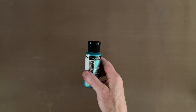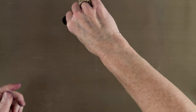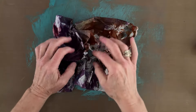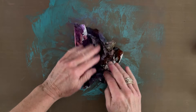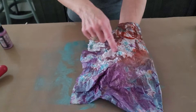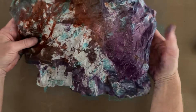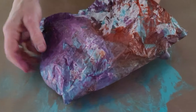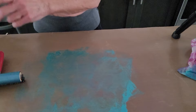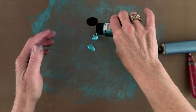What I'm going to do now is put some Extreme Sheen metallic — this color is named Aquamarine — and just brayer some of this out. I could brayer directly on my piece but I'm not going to because I want to show you what happens. I'm going to put this down and scrunch it — like what Elizabeth did where you end up with high spots and low spots where there's color and there's not. I'll roll out a little bit more and go a little heavier this time to see what happens.